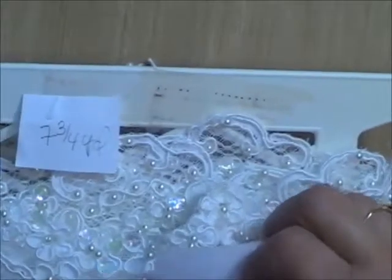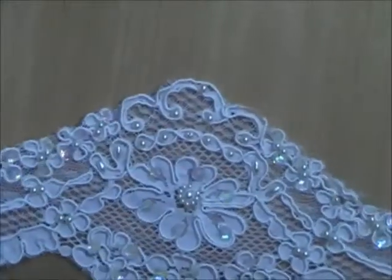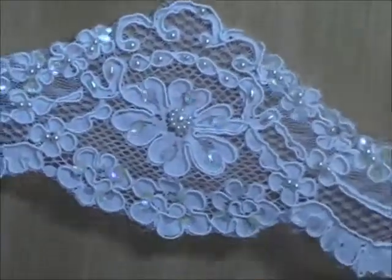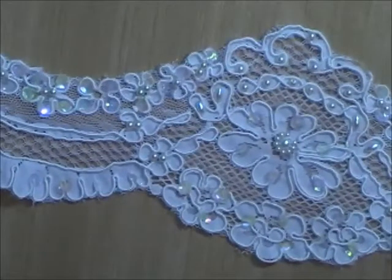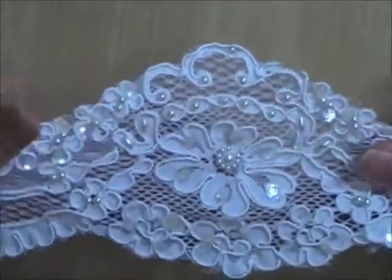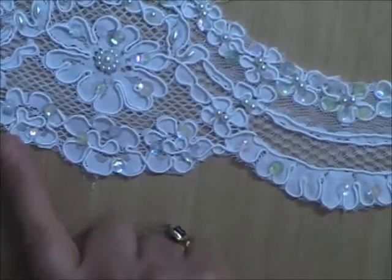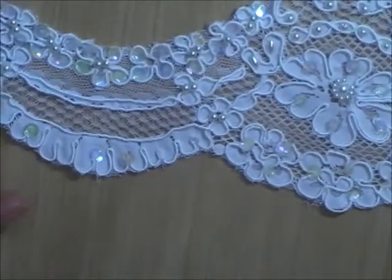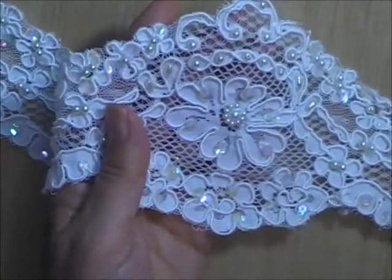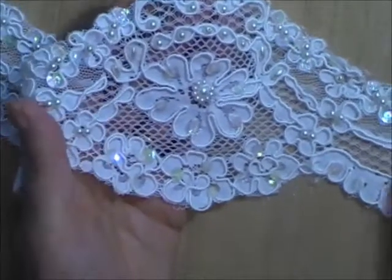Lot W — I have a lot of iridescent this time. This one also has iridescent sequins and is four inches wide. I have to say that the pearls and sequins are glued on. They're not really coming loose as I handle them, but I do notice there are a few missing, mostly the sequins along the bottom. This one is just off-white. I have seven and three quarters yards and I'm asking $2.75 per yard.